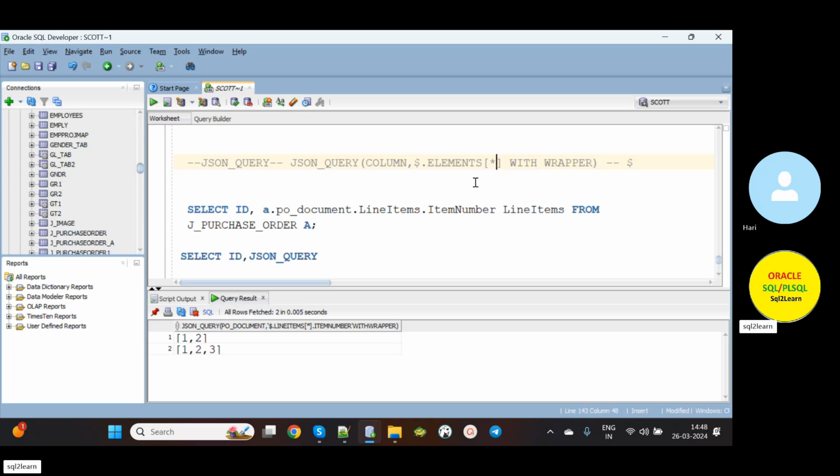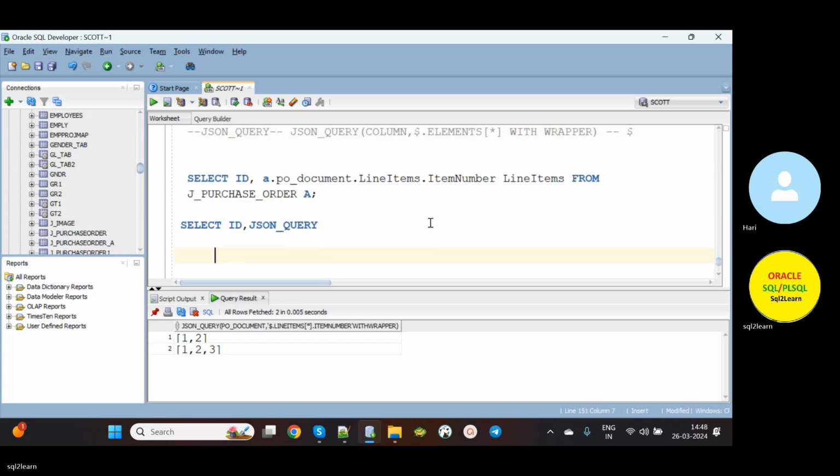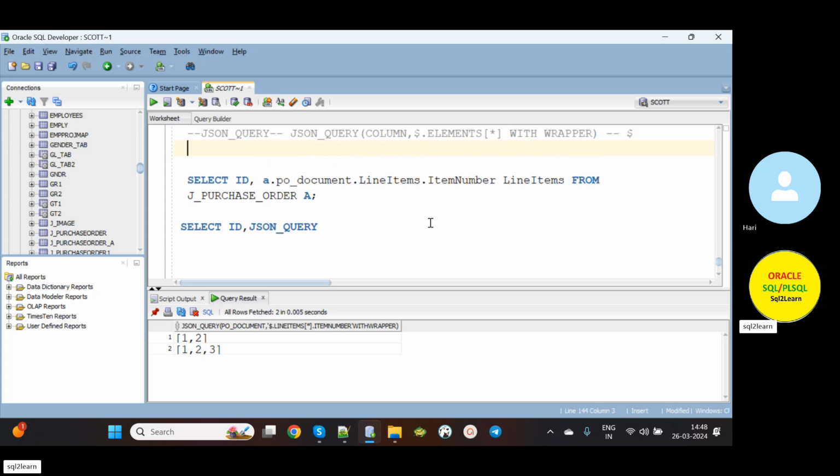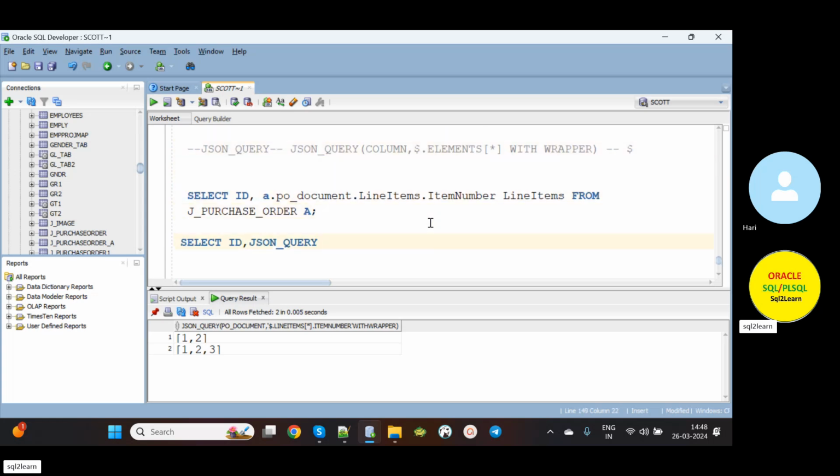Now we will see. We will write the same syntax with our JSON column. What is our JSON column here? PO document. How do we call it? I said, dollar dot. Here we point to our line items from the document using dollar dot and the element you want.